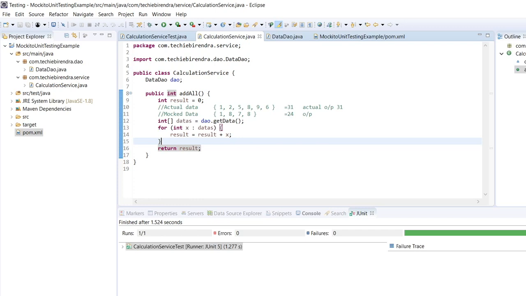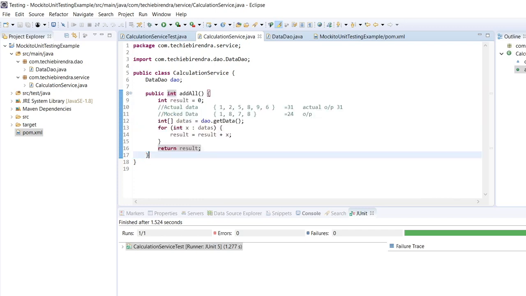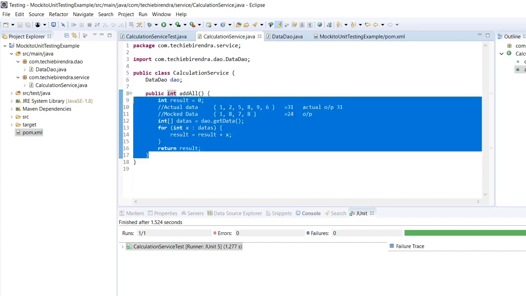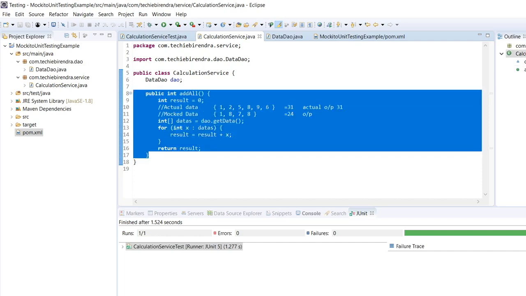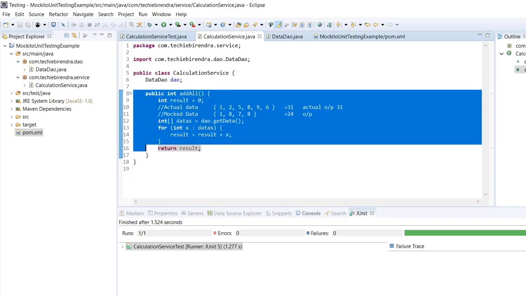So that is what unit testing is. We will test a small piece of code, a small portion of it, that much only, nothing more, nothing less.